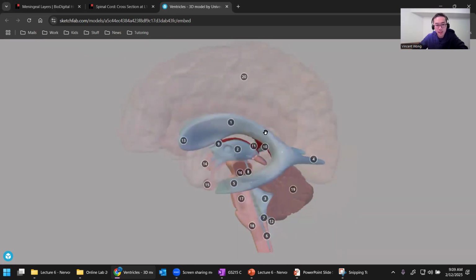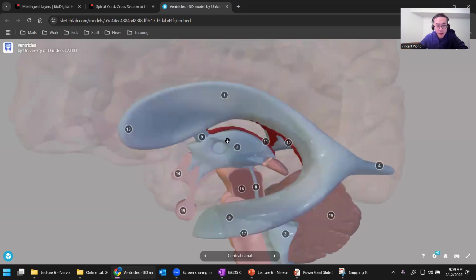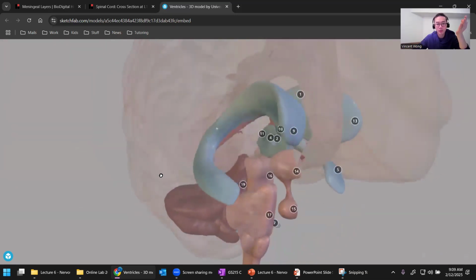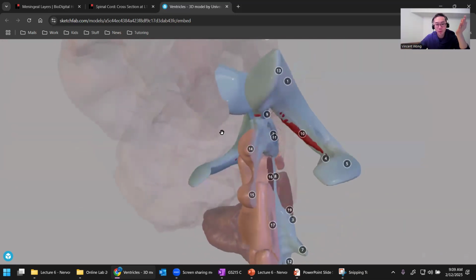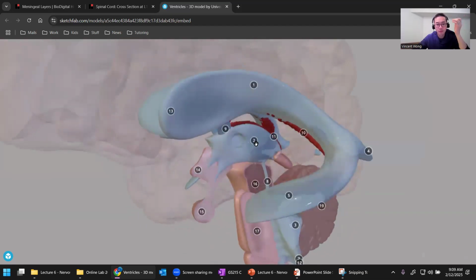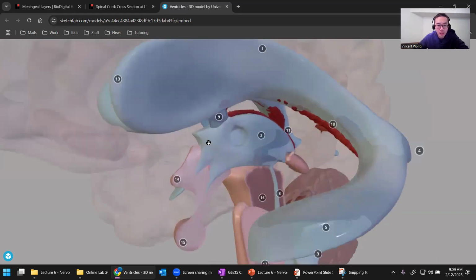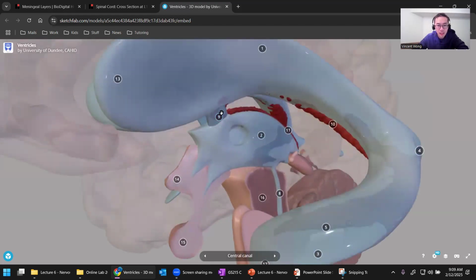So this whole thing, this C-shape structure with the pointy thing at the end, that's the lateral ventricle. Okay? You have two lateral ventricles. Over here in the middle, you have this thing, kind of looks like with an eye in it in the center. That is your third ventricle. Remember, the lateral ventricle is already one and two. So right in the middle, you would have the third ventricle. And to go from the lateral ventricles into the third ventricle, there is a structure right here that connects it.